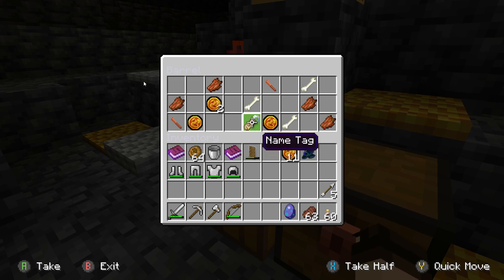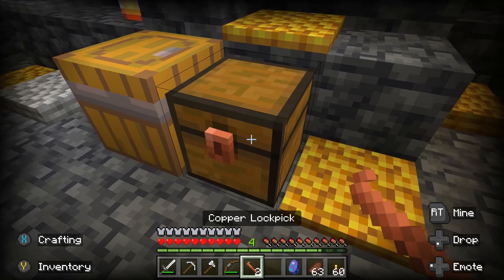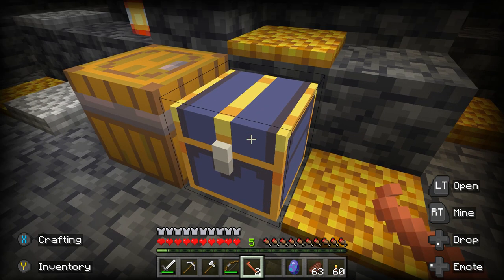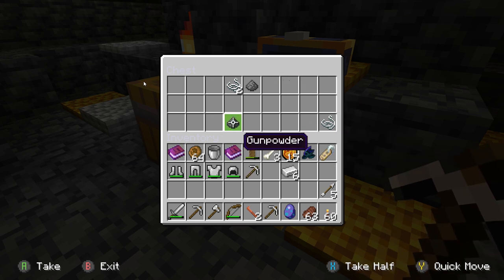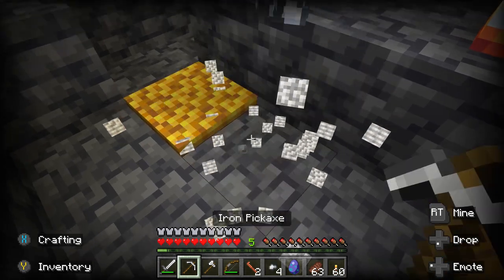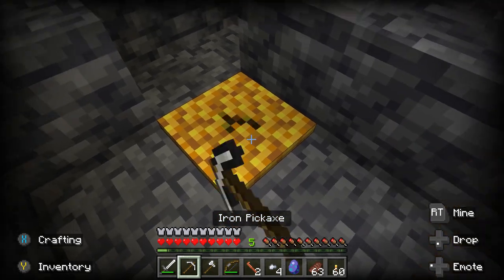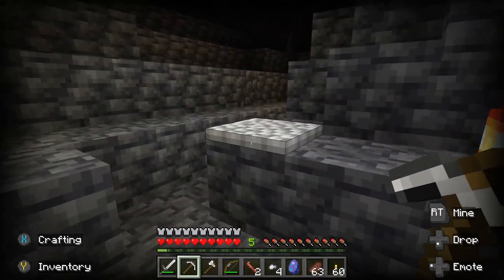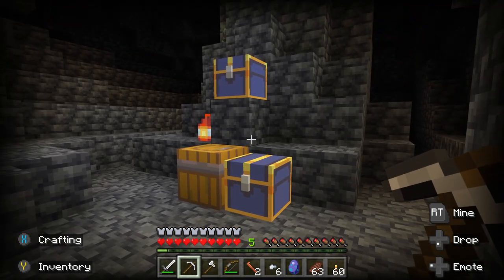Oh, here we go. We've got a name tag, some bones, some more emeralds, and what are these? Copper lockpicks? Oh, there we go. Oh, iron pickaxe, iron, gunpowder, and string. And what are these? Oh, that's an iron nugget. I wonder if these are piles of gold. Yep, these are piles of gold and iron. So we'll go ahead and take it. Little mini dragon horde right there.